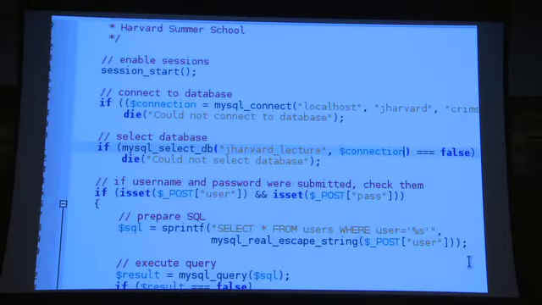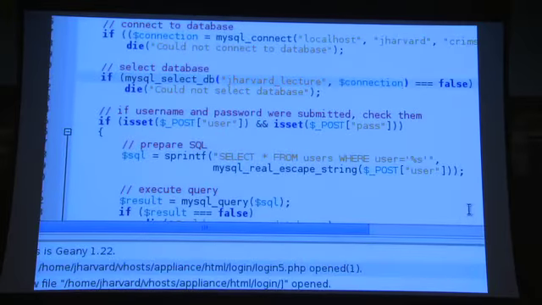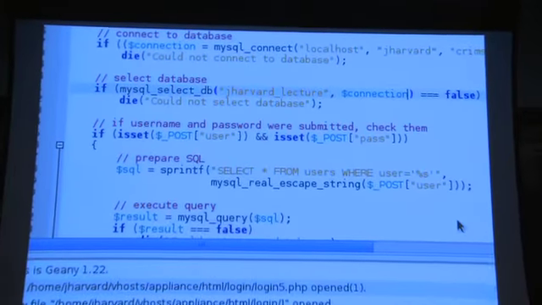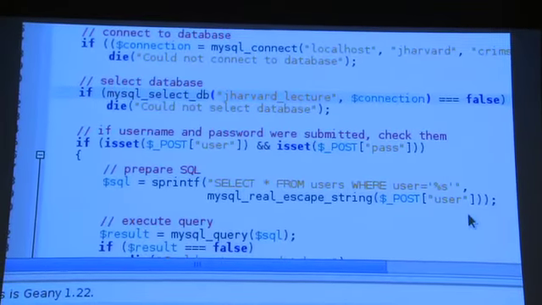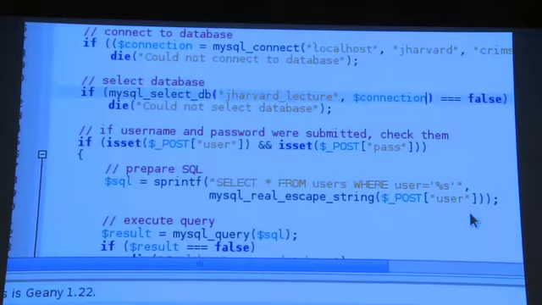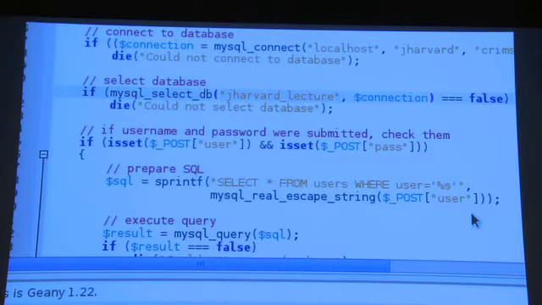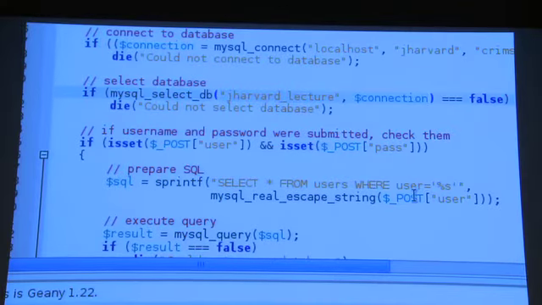All right, so now some of the code is pretty familiar, even though it's been a few days. If isset user and if isset pass, what is the implication? Well, that means that the user submitted the form. Right? And we had this conversation a couple lectures ago where this is one way of inferring that a form was in fact submitted. All right, what comes next?